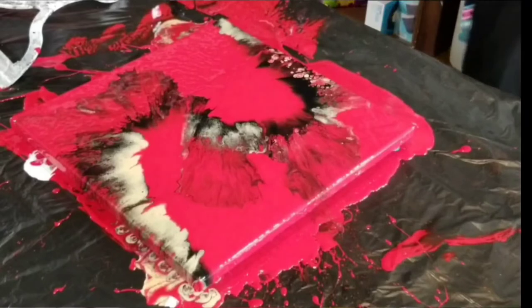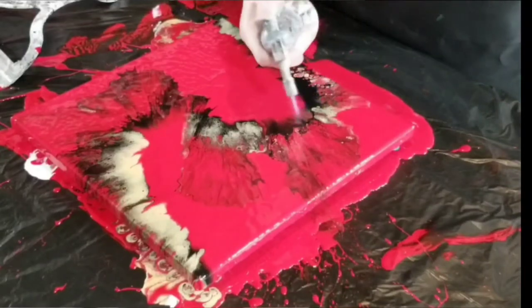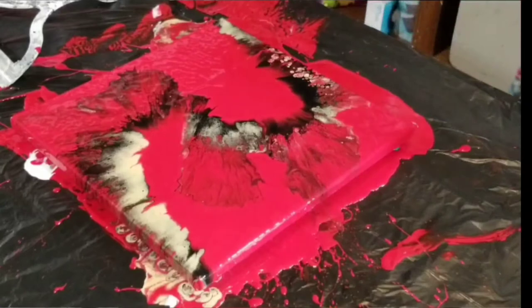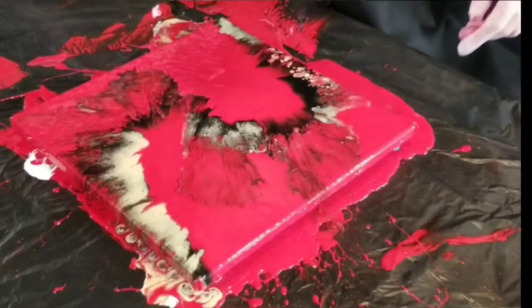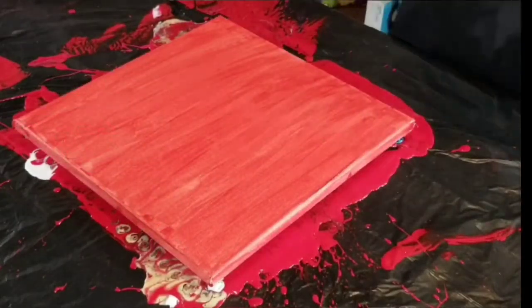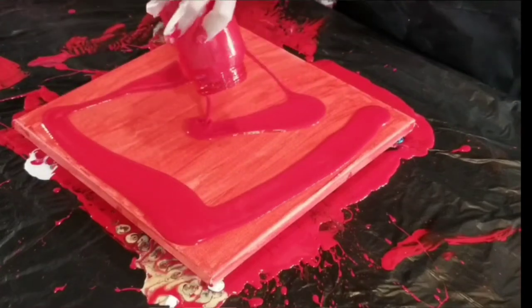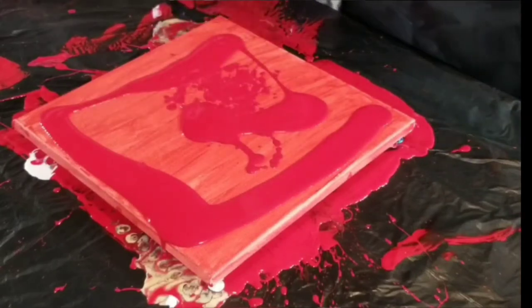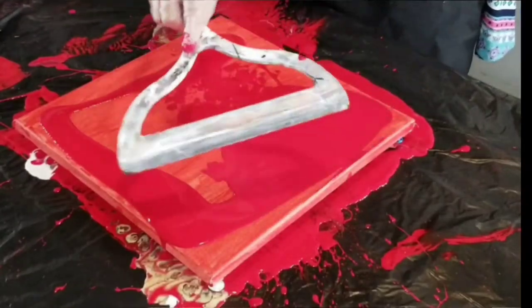They dried beautifully and I think she's going to be very happy with them. Today is Thursday — I'm planning on putting a varnish on them this weekend, letting them dry, then backing them and putting them in the post to her, so hopefully she'll get them in the next couple of weeks. I had actually attempted to do a dumping swirl for her and I tried like three different times. For whatever reason — I don't know if my mojo was off or the weather, it was quite humid — it just would not go like I wanted it to. And then she likes this style, so she's like, oh, you can do it like that too. So here we are doing more Dutch pours because apparently I am addicted.